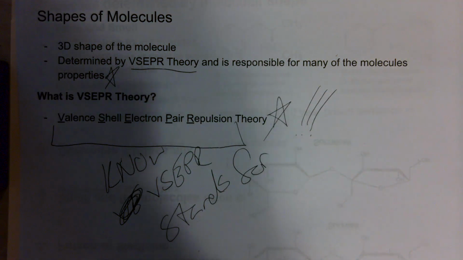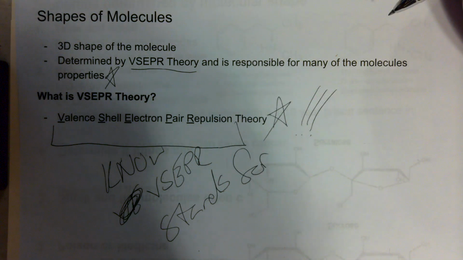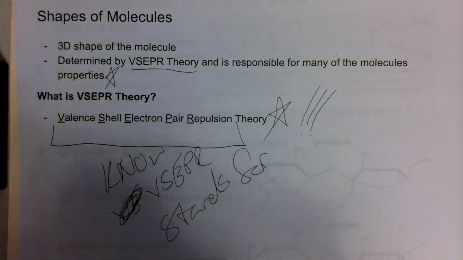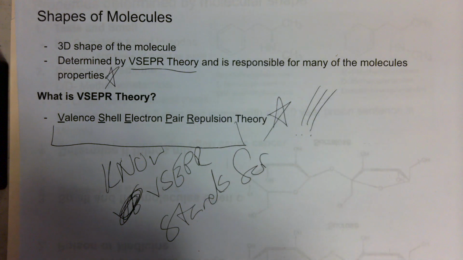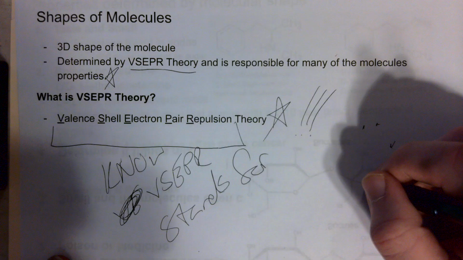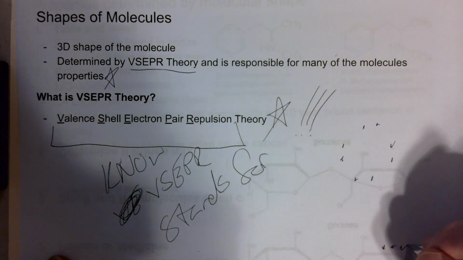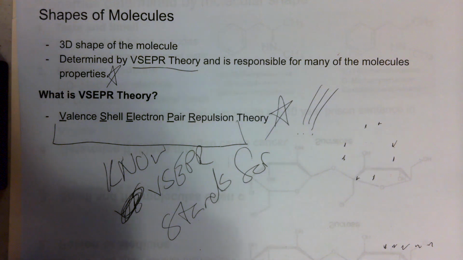Very important. We're talking about electron pair repulsion, so the electrons are bouncing off each other. Our electrons don't want to be right next to each other. There's a reason why we put them in the 4 spots when we're doing our drawing, and why our electrons aren't all huddled in one location of the molecule.